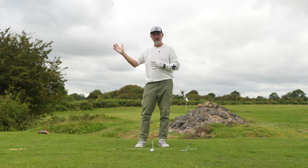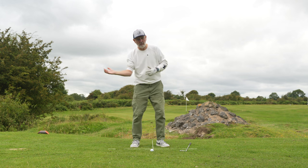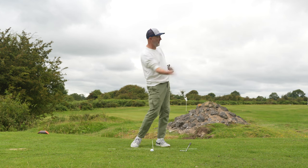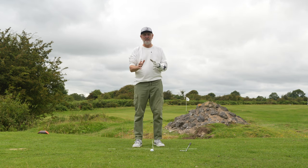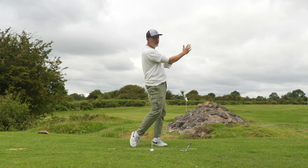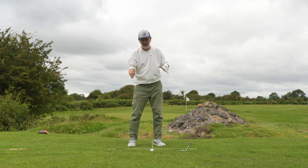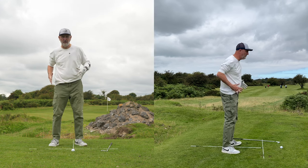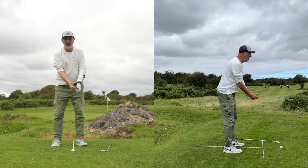So those are two simple drills to get us into the top of the backswing with the elbow in a good, strong position. Now we need to look at how we get that elbow and club head through, how our hands play a part, and how we generate power pushing through the shot. Danny uses a great analogy — he has video footage of splashing his kids in a swimming pool. If you're taking water off the top and trying to soak them, you'd have your elbow tucked in and use your hips and full body to generate that splash.